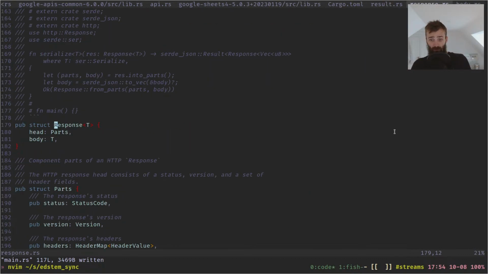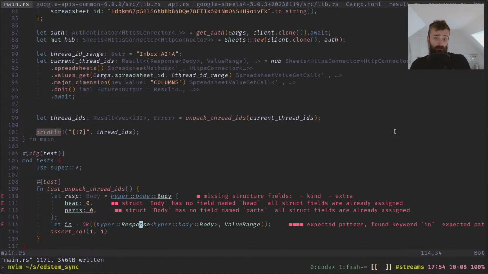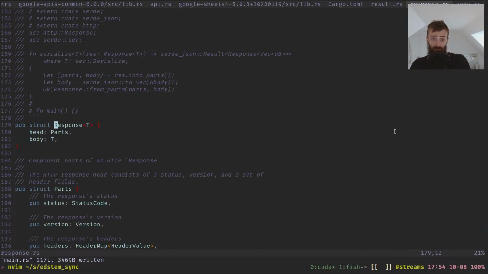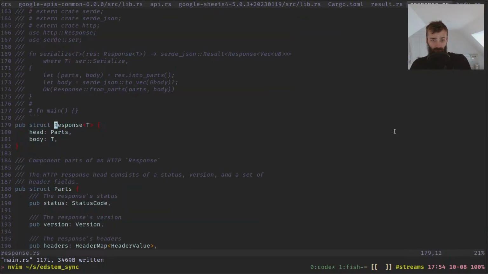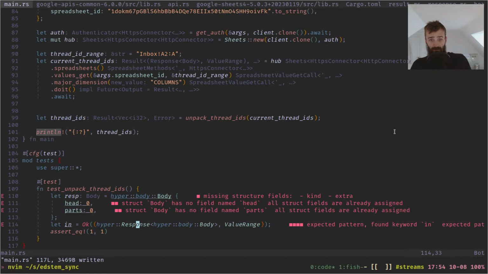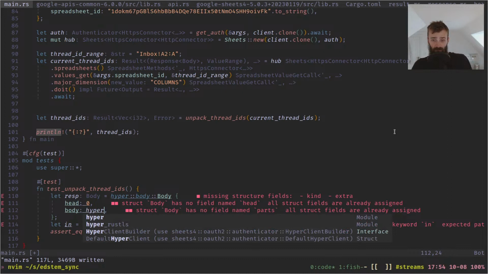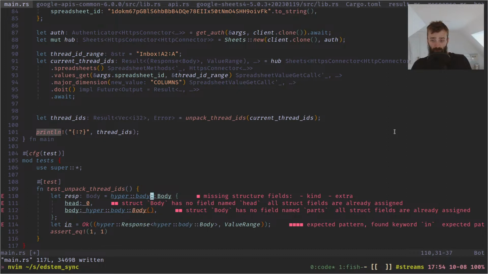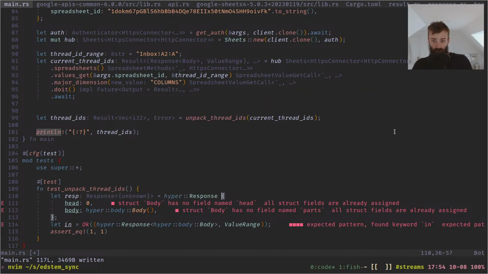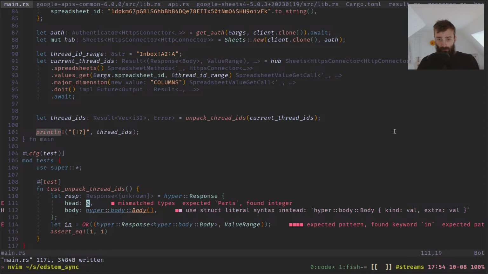There's a hyper body and a hyper response. The hyper response has a head and a body. Getting confused by all the words here. Head is of a parts type, body is of T. So the body here must be a hyper body. And this is just a hyper response. Head should be a parts.